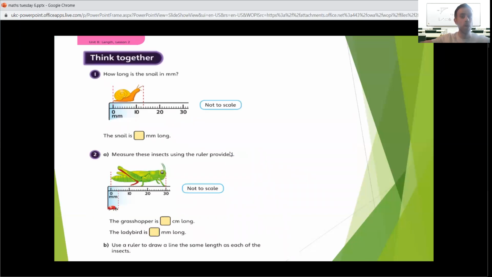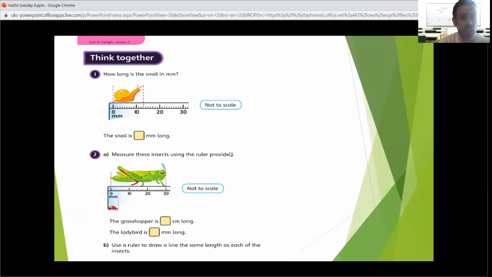Okay, moving on. We've got some more creepy crawlies. You know what you could do? This is just an extra. I've just made this up now. If you want to go on a bit of a bug hunt today and measure some creepy crawlies, go for it. Why not? That'll be interesting. Take any pictures, send me any pictures of any creatures you found in your garden or on a walk. And if you can measure them, even better. I've just made this a bit science. Sorry, people who don't like creepy crawlies.